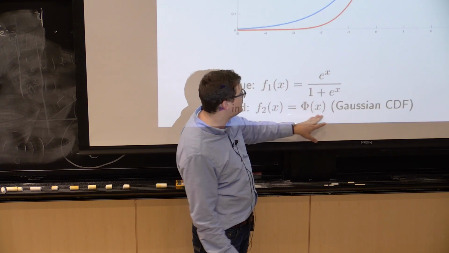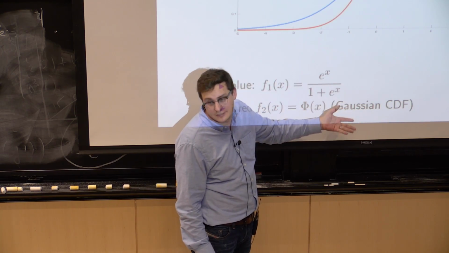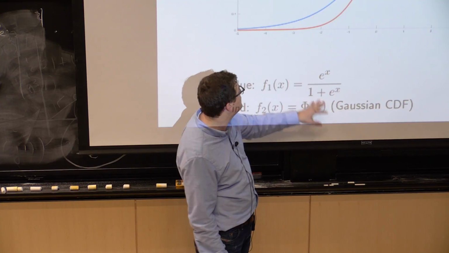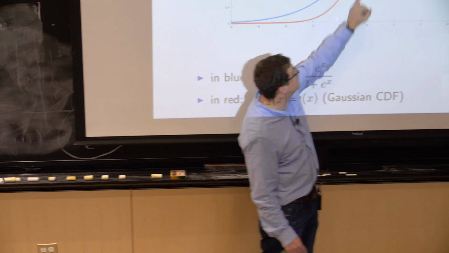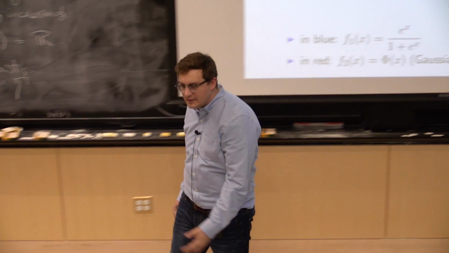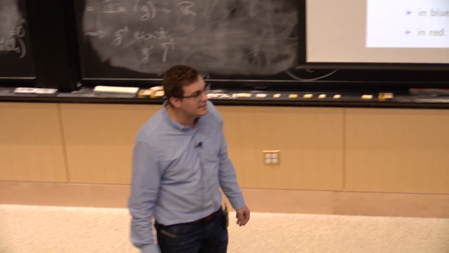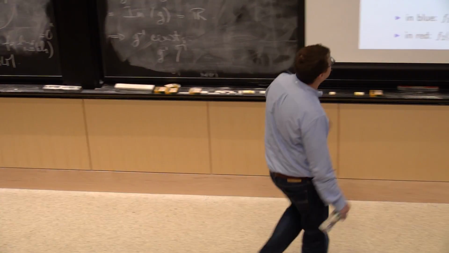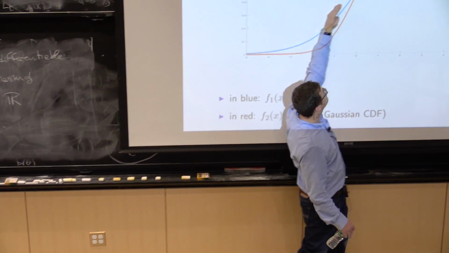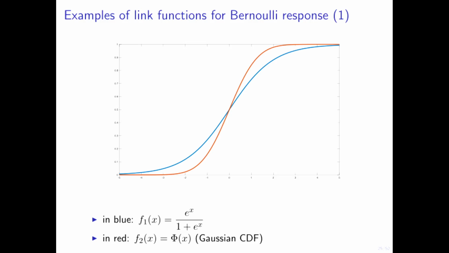And the other one, well, this is the Gaussian CDF, so it's clearly the inverse of the probit function, and that's the red one. That's the one that goes here. So one of the things that I would guess is that the complementary log-log is something that's probably going above here, and for which the slope is actually even a little flatter as you cross 0. Okay.